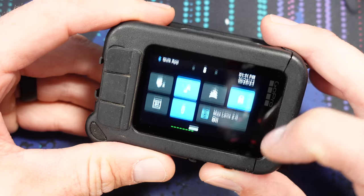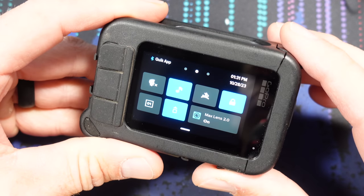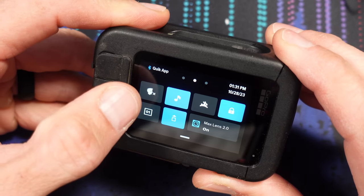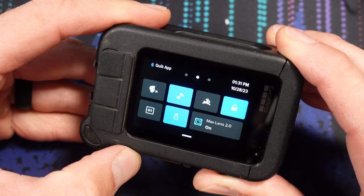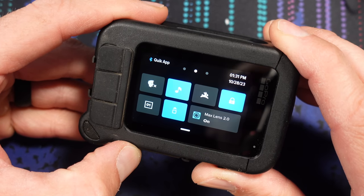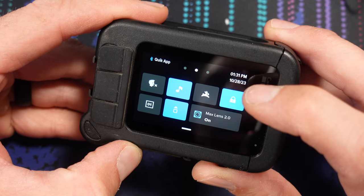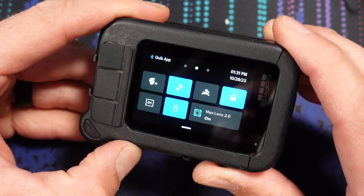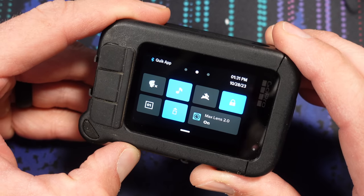So let's go through all my various settings on this first page. Well, I guess it's actually technically the second page. On the second page, I have the voice activation off. I have the beeps on. I have the quick capture off. I have the screen lock thing on, so I don't accidentally hit something while I'm riding and change settings and switch to some other mode.